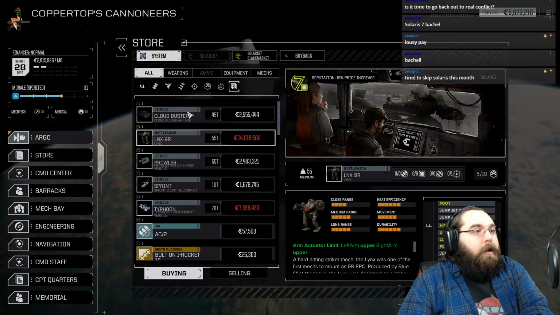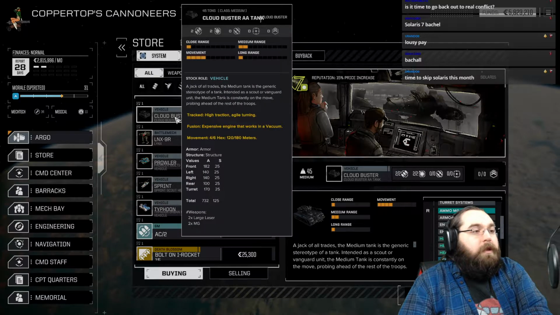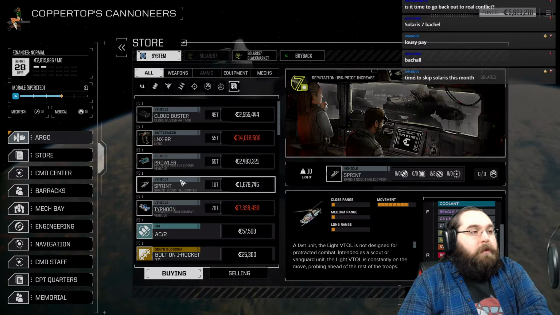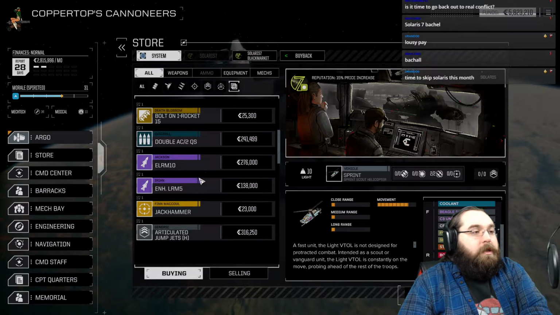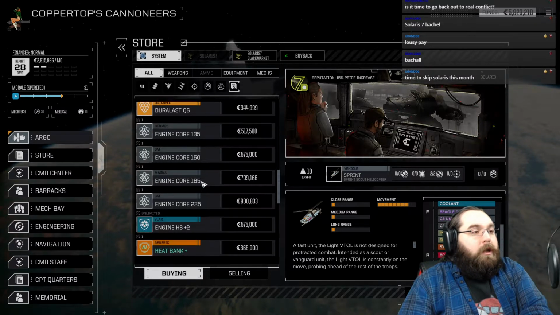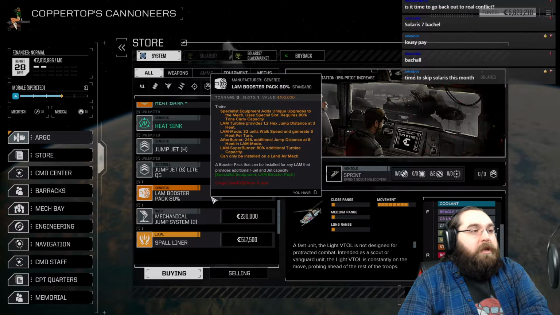ERPPC. Cloud Burster, which we can actually buy, although if I recall correctly, this thing is like 2 AC5s and 2 large lasers. It's pretty terrible. Sprint Helo Chopper is 2 sets of bomb mines. I was about to say something else and it kind of stumbled over itself. Duralast Quick Cell Armor. I don't know what that means. Same heat bank. Lamb Booster Packs, 80%.